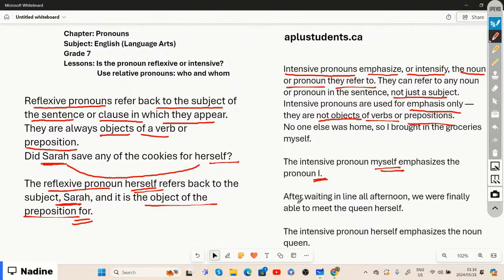Another example is: after waiting in line all afternoon, we were finally able to meet the queen herself.